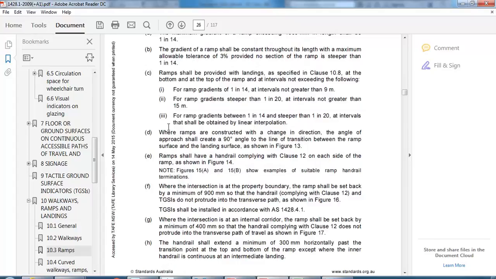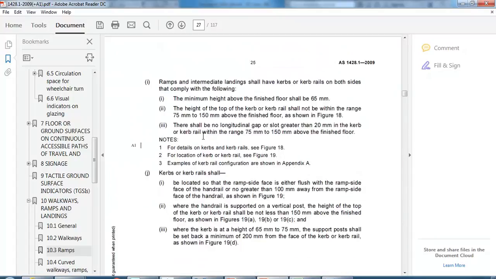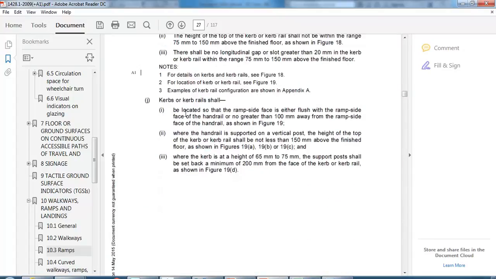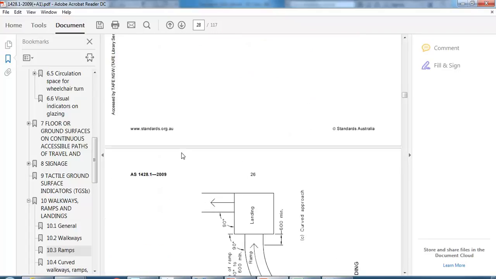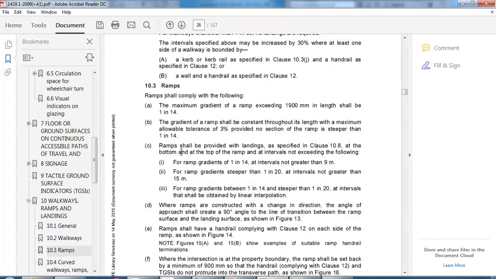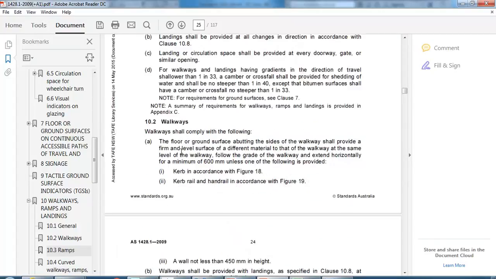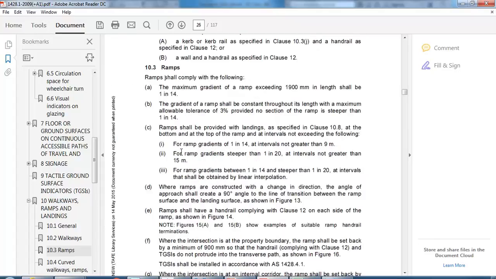Yeah, I'm pretty sure they do. I don't think so, but it's all in here, so maybe, but yeah, I'm not sure. It is just standard practice to always have a railing when you do a ramp.